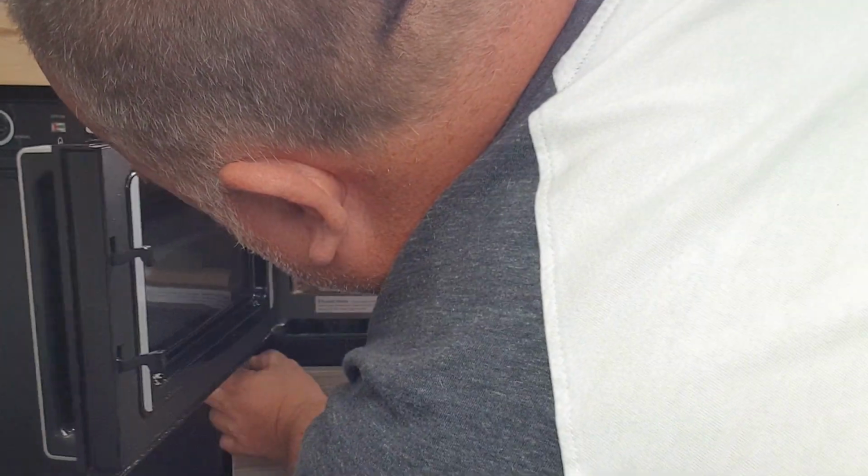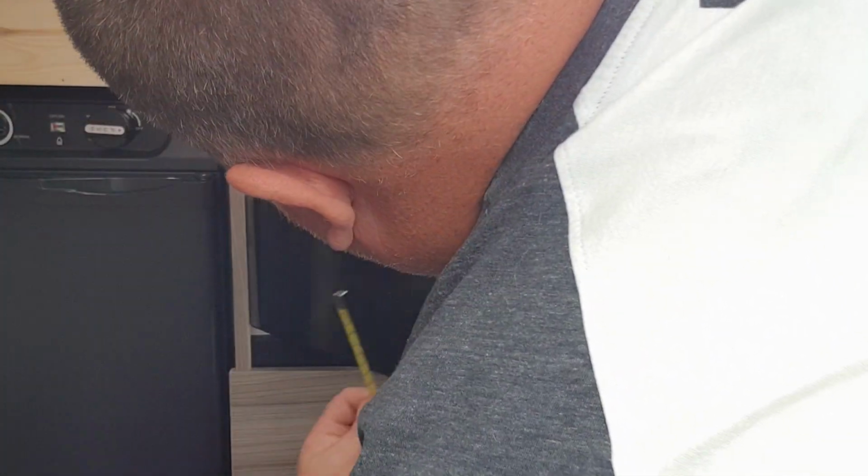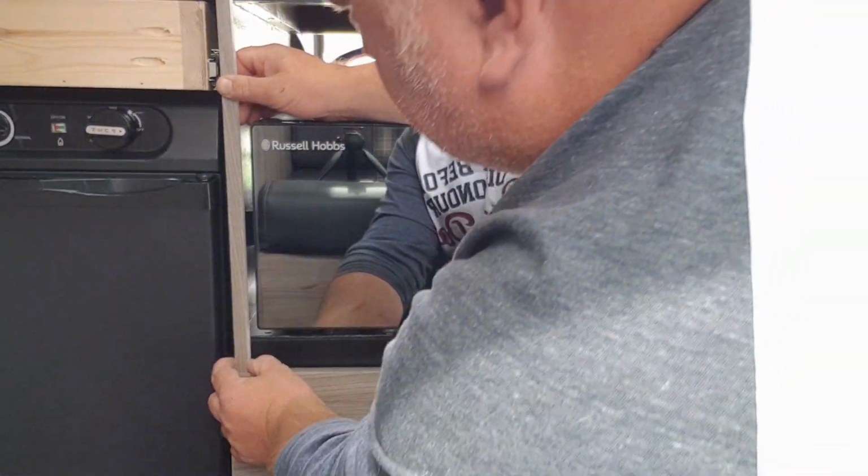And this is where I start to try and resolve the problem that I know is there. When I create this bezel, if I don't leave a big enough gap on the left hand side, the door is going to foul it every time you open it. So with the use of an offcut of wood, I'm trying to replicate that and achieve the smallest gap, but a small gap that will still allow enough clearance for the door to operate and never foul or never damage the bezel that we end up making.